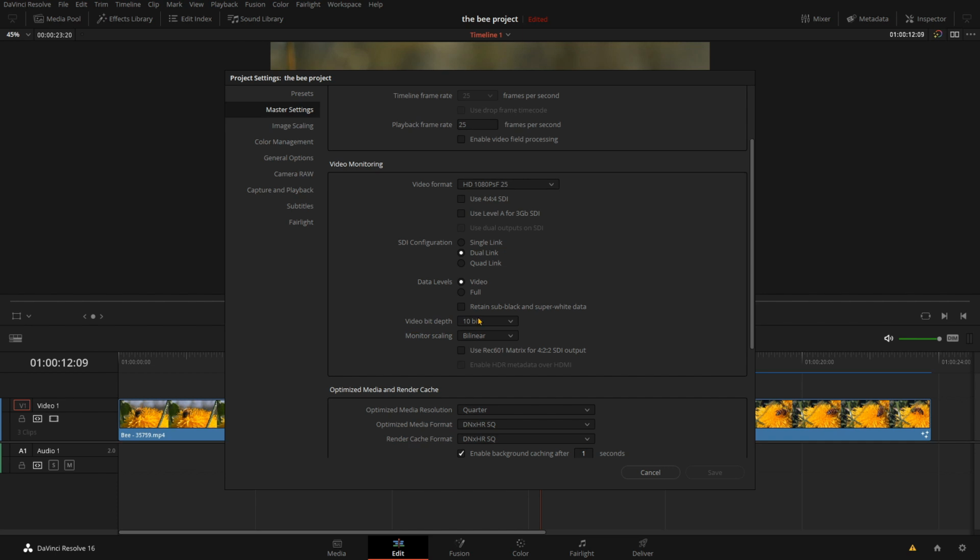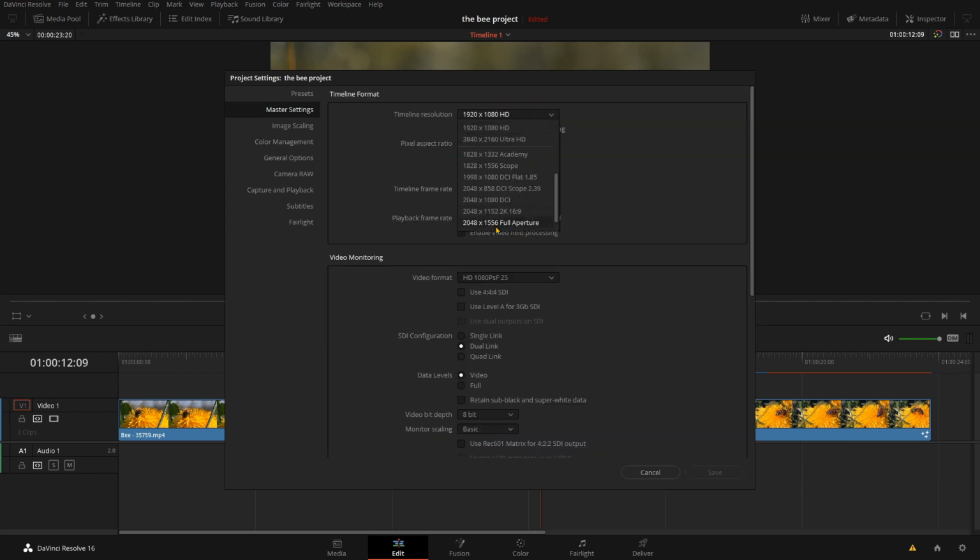Video bit depth is set to 10-bit by default, but unless you have a full 10-bit color workflow, this is kind of wasted. You're never going to be seeing 10-bit color anyway. So you can set that to 8-bit, which might just save a few processor cycles. And then similarly, monitor scaling, you could set to basic to reduce the quality when scaling clips. Again, something you may or may not even notice on the screen, depending on how good your hardware is. So that's a couple of configuration steps that can be handy.